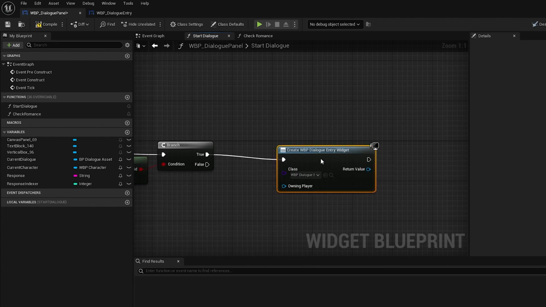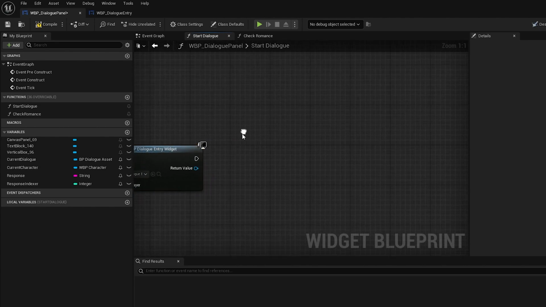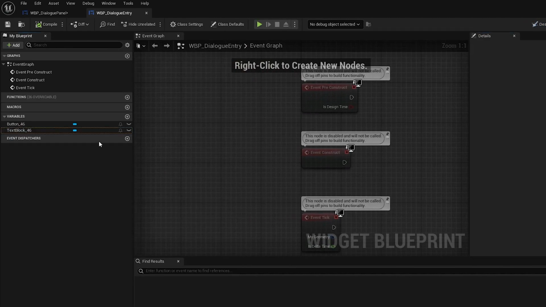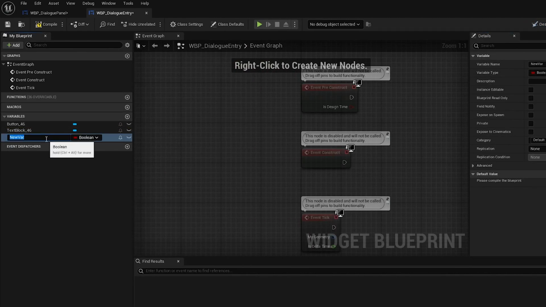Then I want to pass the index of the for loop to this dialog entry, so whenever we click on the button we know which dialog we should load from the dialog asset. So in the dialog entry blueprint I'm going to add a variable named dialog index of type integer.